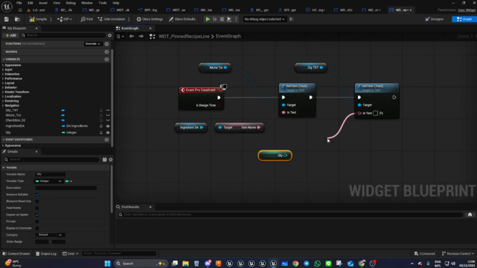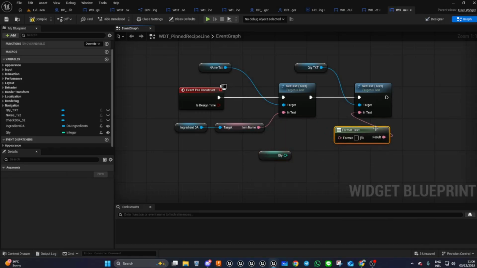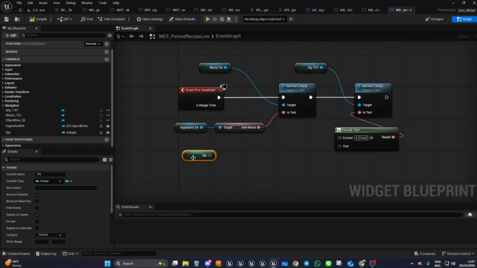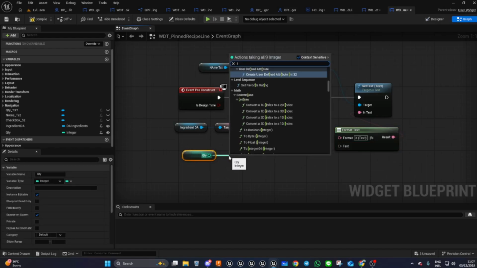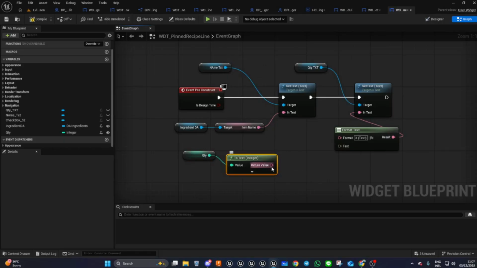We get a format text from here. Remember, we did that last time, I believe. We want an X to say how many, as in quantity, and we're just going to do curly brackets, text, curly brackets. And here we're going to do the text integer. Going that to there. Okay, that's that.